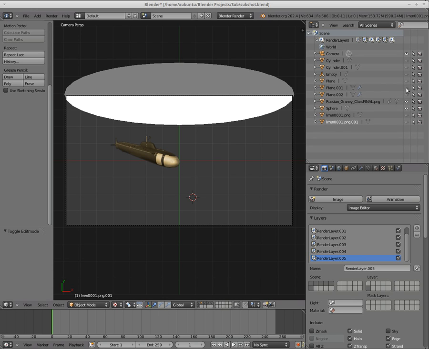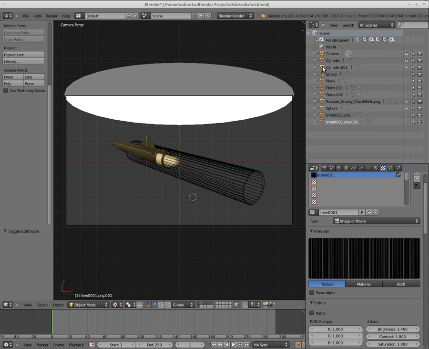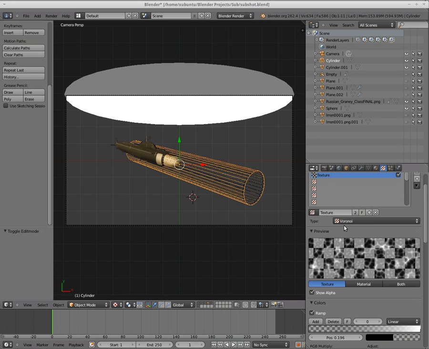The next thing that we have in here is a cylinder. I'll enable that, and another cylinder inside of it. And these two cylinders, the outer cylinder has a texture on it that is, let me select the cylinder. Wrong one. It is, I'm not sure how you say this, Voronoi, I think is how you say it, or Voronoi, I'm not really sure.